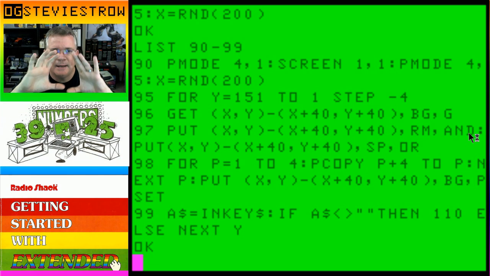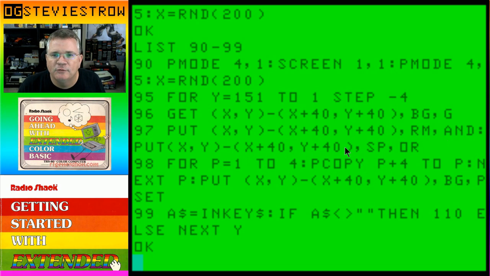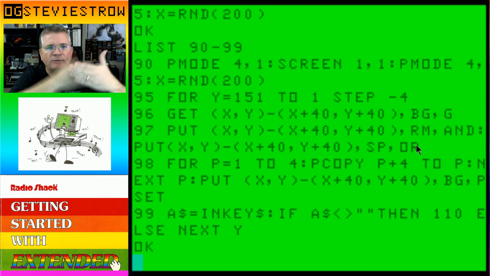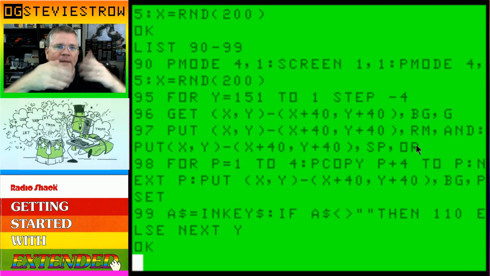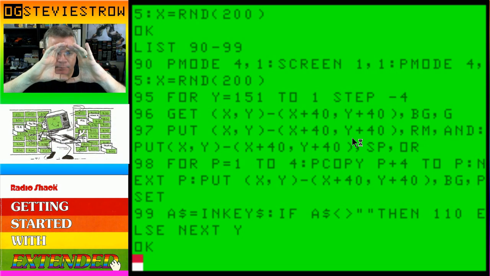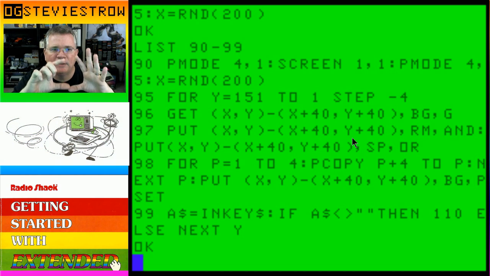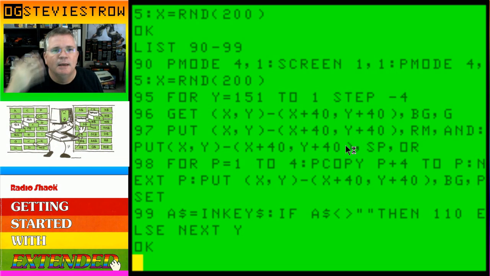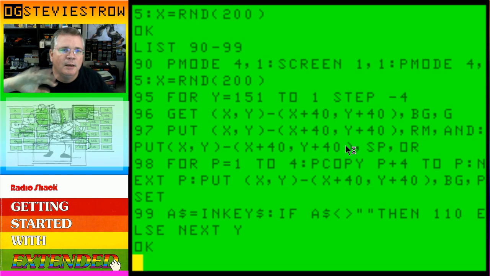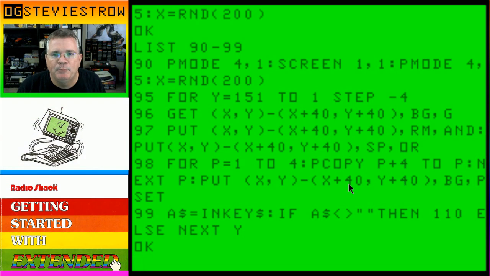So now that I've blacked out a shape of my spaceship, I then go back and use the original option where I pasted my spaceship object, which is stored in SP, with the OR. And the OR is clear, so it doesn't paste anything black, it only pastes the white outline, but I was already blacked out before. So this is a really cool compositing effect where I take a picture of the background, I do a reverse mask, and I chop out the background in a solid black shape of my spaceship, and then I paste on top of that just the black and white outline shape of my spaceship, and now I see my spaceship as it was intended, but it doesn't erase everything else in the rectangle behind it that would happen with a P-set option.